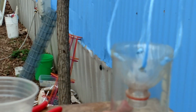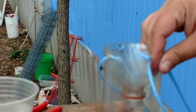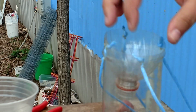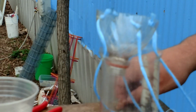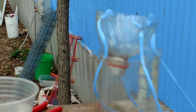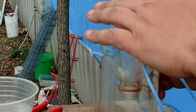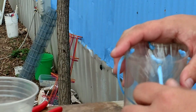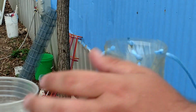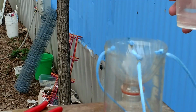Alright, now to bait it. Like I say, it being spring, we'll just pull this up. I got a piece of chicken gizzard here. We'll pop that in. Now you can use Coke or soda or something, but like I say, they like it sweeter a little later in the year when it's hotter.